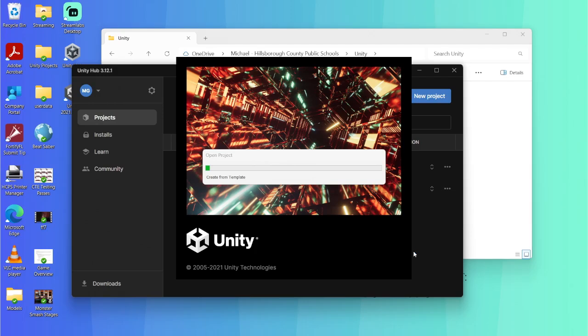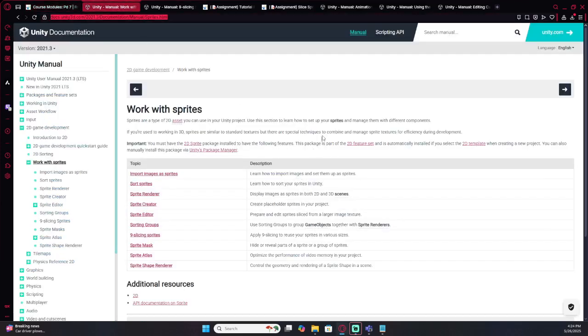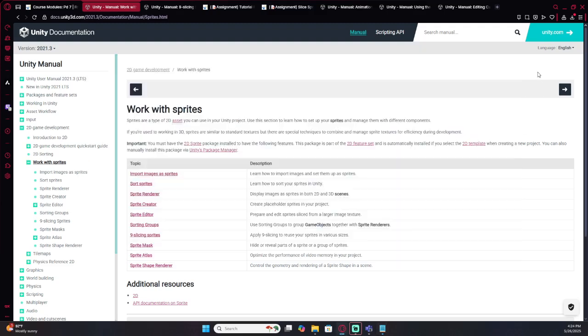I'm going to switch my screen for a little bit while it loads. I'm going to talk about something. So in the Unity manual, you'll see over here, and remember, I provided this with the links in the text file. So if you're wondering where to go to that text file that I provided, which has these links on it. And I'll put these links as well in the description of the YouTube video. So we're in the first one, working with sprites.